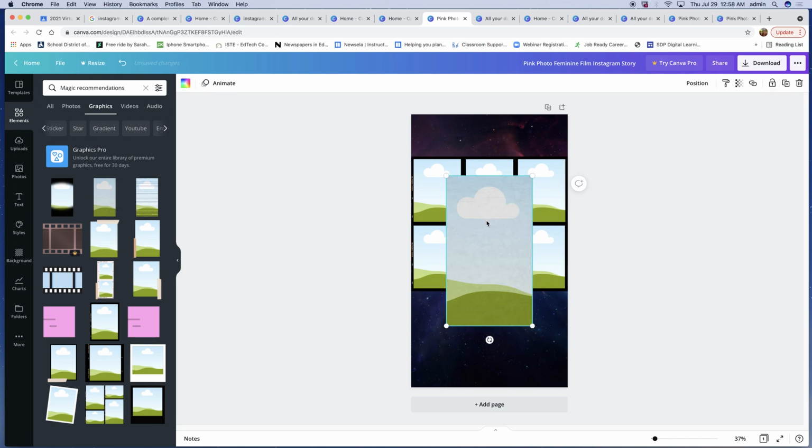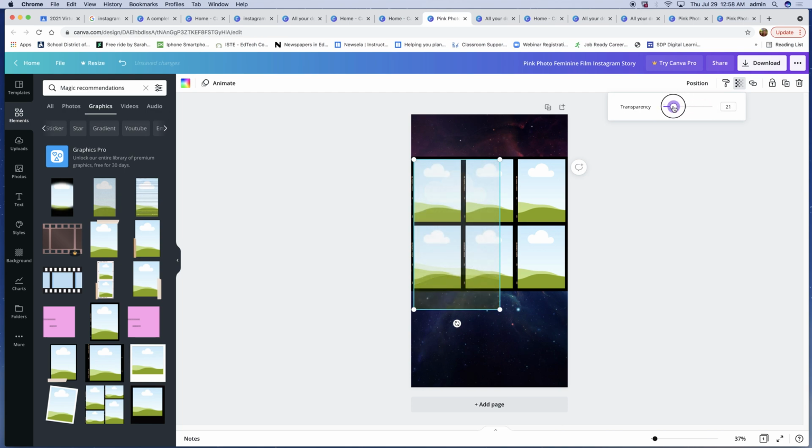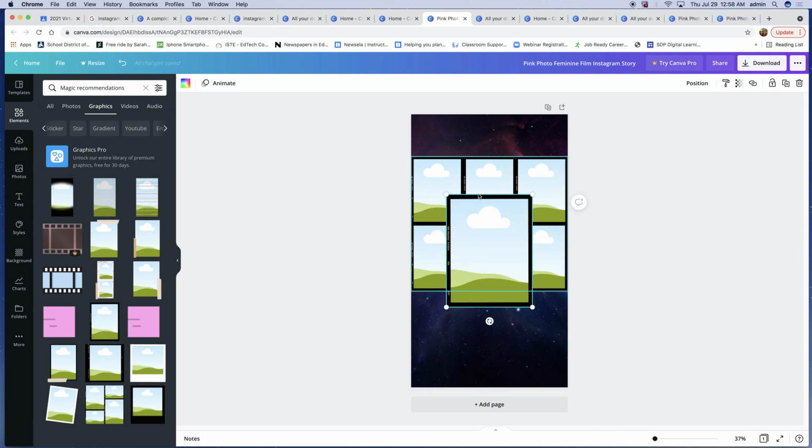I'm just going to take it and put it over here, and I'm going to take the transparency and bring it down just so I can see that I'm trying to fit it over this box. That's all I'm trying to do, okay? And as you can see, this one's not working, so I have to find the one that I actually use. So give me 1 second. So here's another one. It's the same thing that's here. I guess we can use that one.